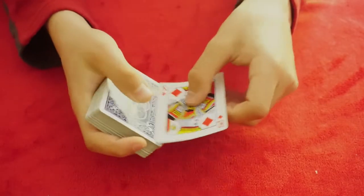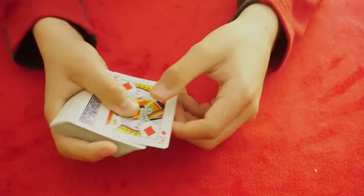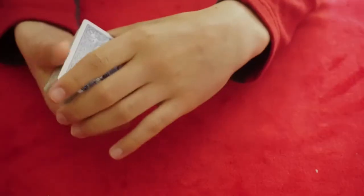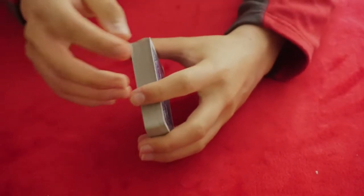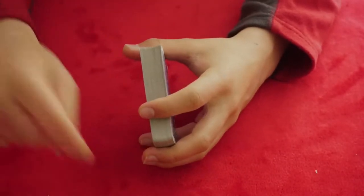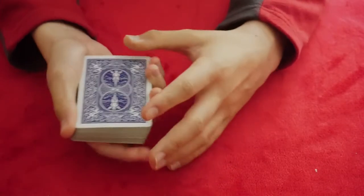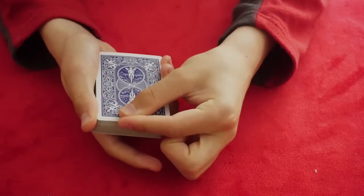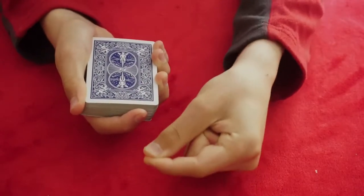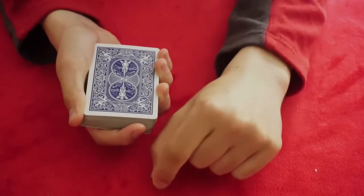For beginners: you're going to show the card coming to the top like so, then flip it over. Now you're going to do a Cardini Change. This is angle sensitive, so be aware. If you do not know how to do a Cardini Change, it'll be linked down below and shown on screen right now. Once it's set like this, you're ready to go. You're going to say to the spectator, 'I'm going to take your card like this,' and you hold it — just pretend it's still there. The next part of this tutorial for beginners will be shown on screen at the time frame displayed right now.